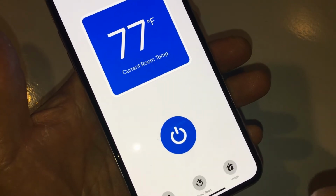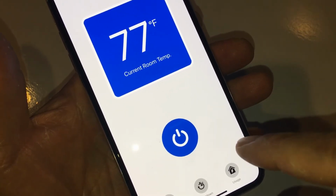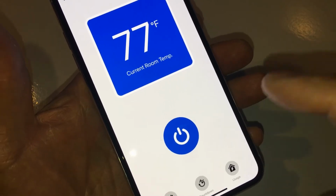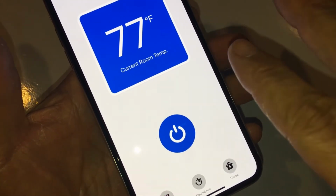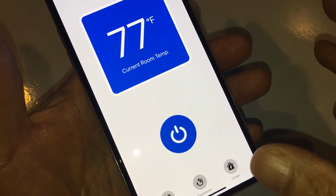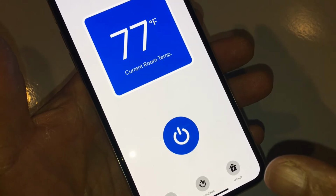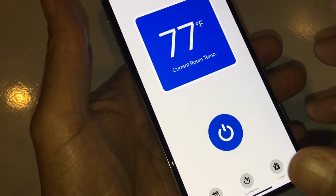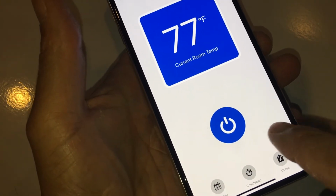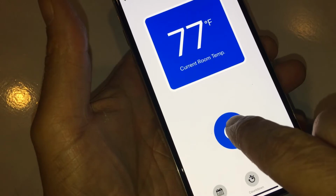Now, in my situation where I showed you the air conditioner, I set it at economy. I'm setting it at the lowest setting so that it'll stay on longer to cool the house more. So I shouldn't turn off. It's like having it on all the time, because it's very difficult to get the apartment down just to 60, especially in the summer. So as you hear, it is still running. It's been running for about 10 minutes now. So I'm going to turn it off. I'm going to show you my setup, and I'm just going to say a few things in regards to the product.